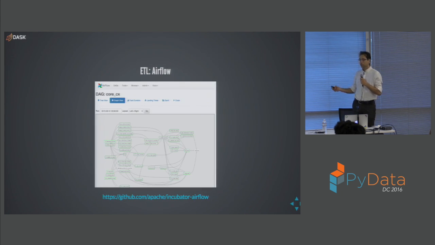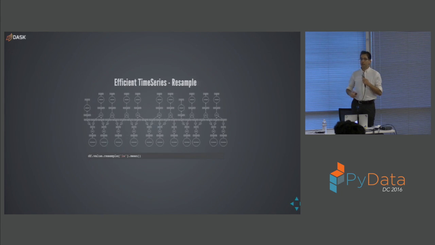And this picture of an interesting graph are on Airflow's front page. These are 2 libraries that are used for this sort of common data engineering task. There's other things too. So if you want to do efficient time series computations, here I've got a data set that's partitioned by month. So all my pandas data frames, I've got a data frame for January, a data frame for March.